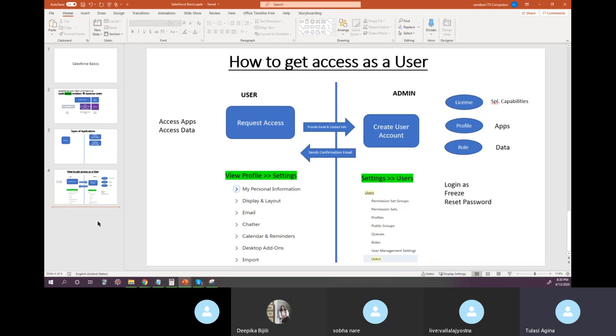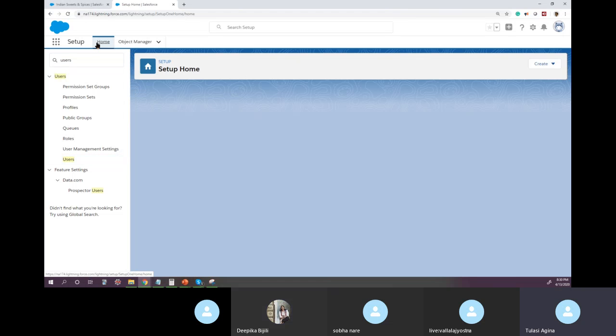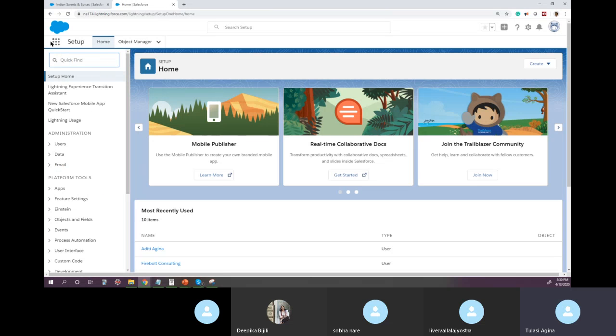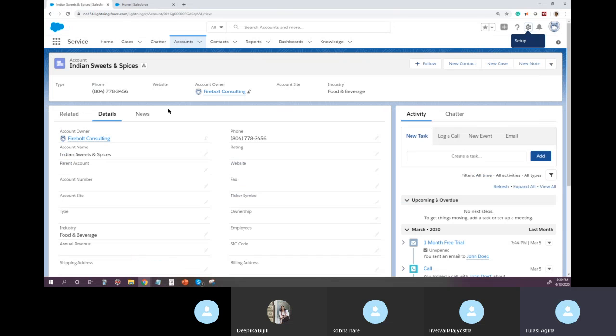So we have some of the basics down, and then what I want to do is maybe briefly touch upon a couple more features. Let me go back here.